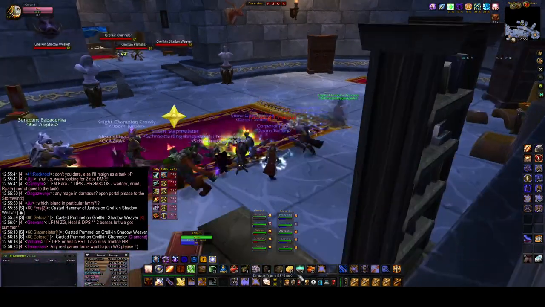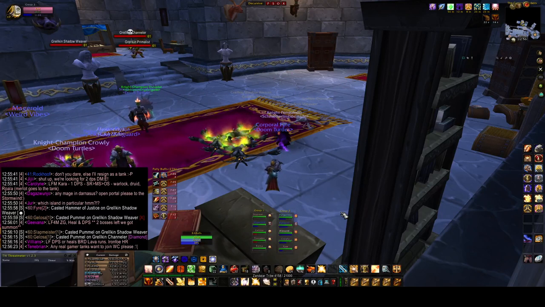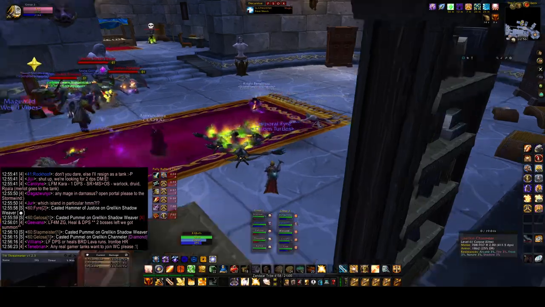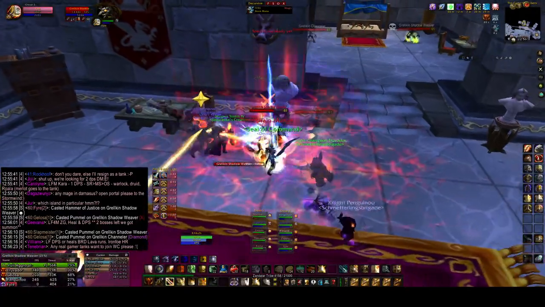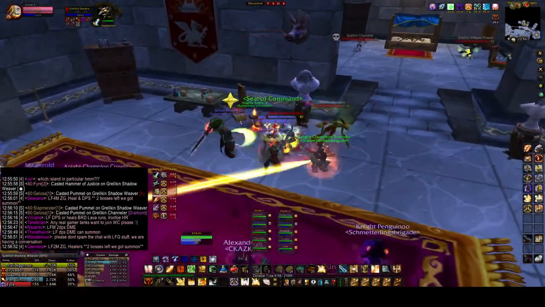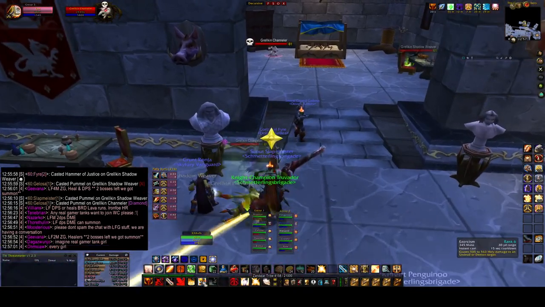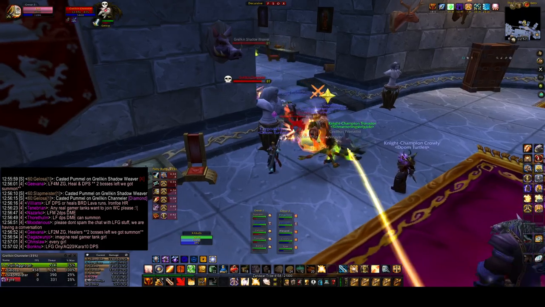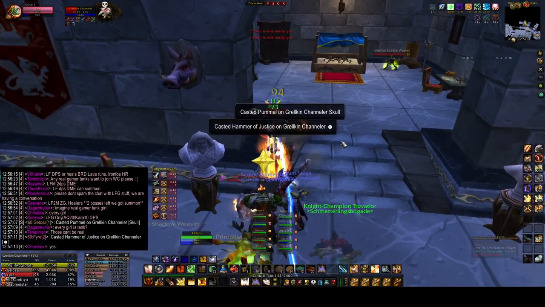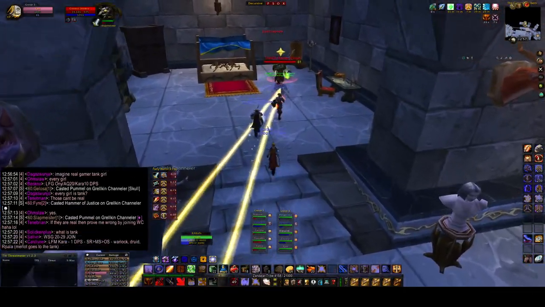You can split pull the next pack. So if you now pull from the right side of the Primalist, only the right side should come. So pull the Primalist and, yeah, shackle the channeler. It looks like you can pull the next channeler already if you want to. Let's first focus on diamond and then on skull. First diamond and skull. And the Shadow Weaver, yeah.